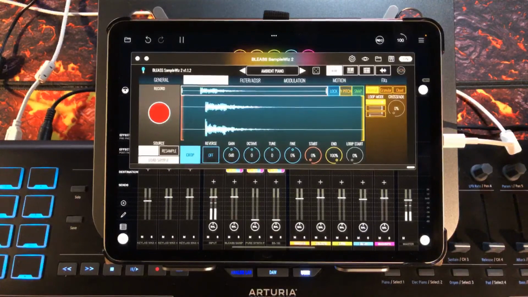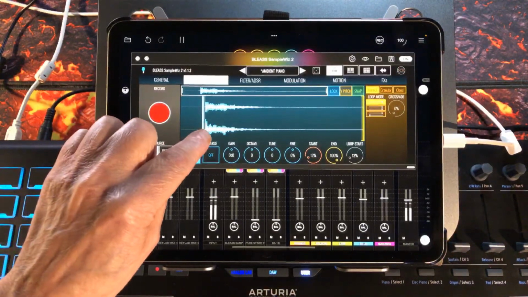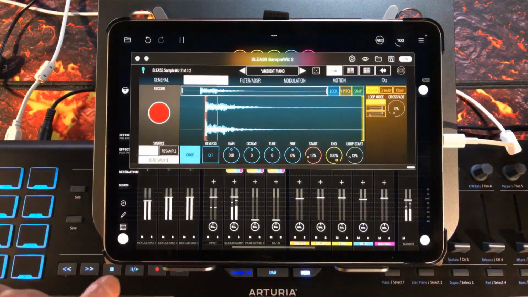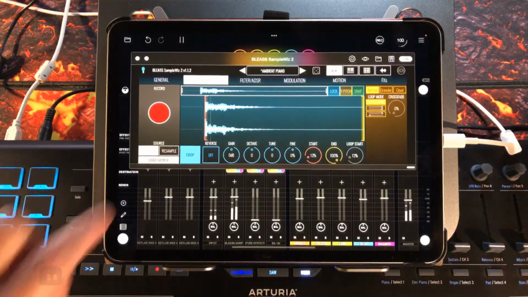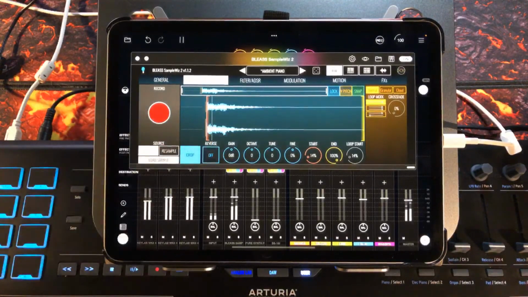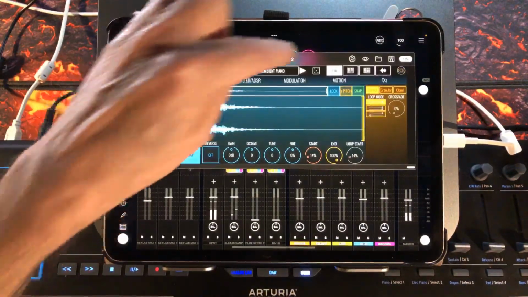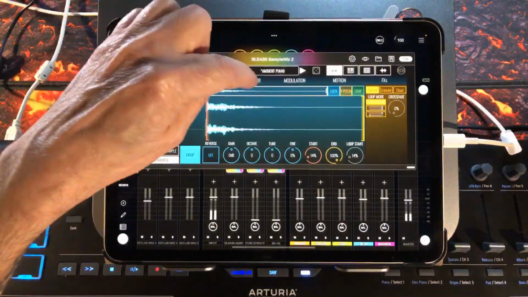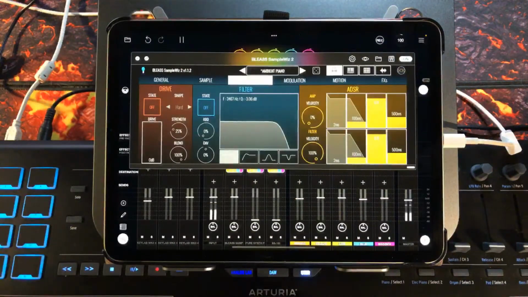So I'm going to take this down. I'm going to start about the... cool bananas. Now that could be a sound on its own. Adding some ADSR to this is going to make a massive difference.